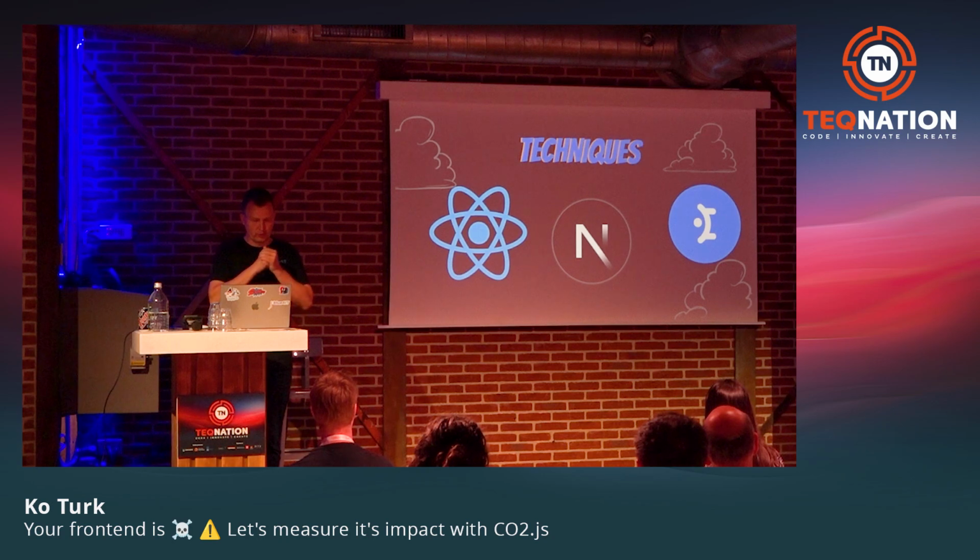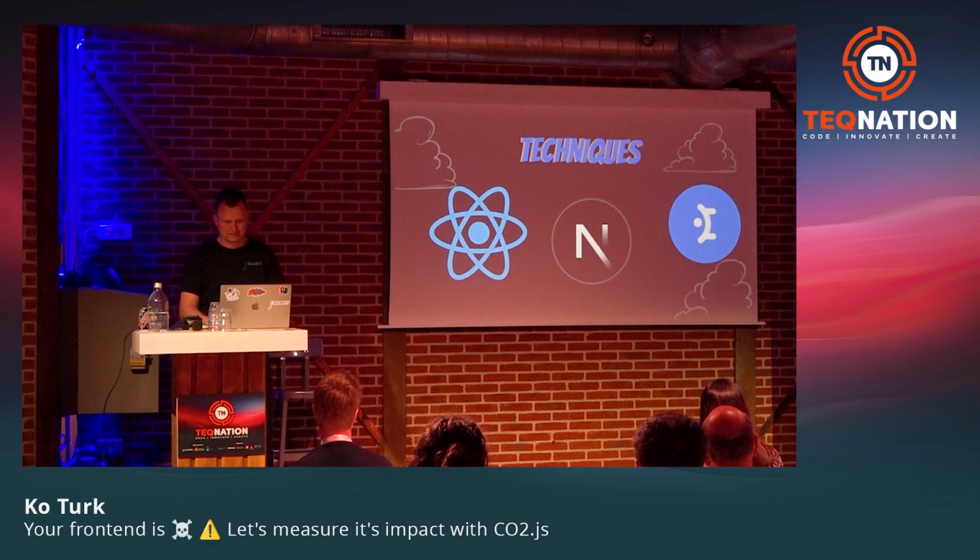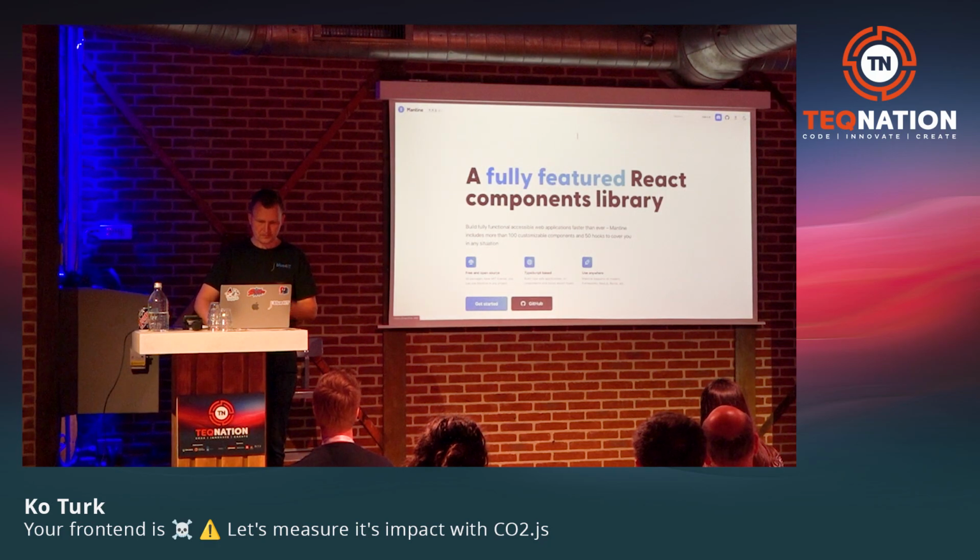So we are going to create an application. It's based on React. I'm using Mantine. It's a library that gives you standard components. And Next.js. React with Mantine, or however you say that, you get a lot of components out of the box, which is really cool.